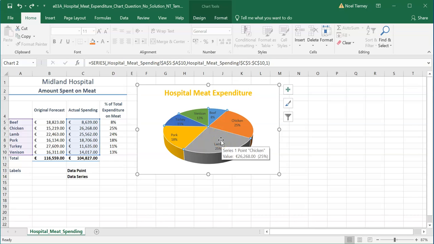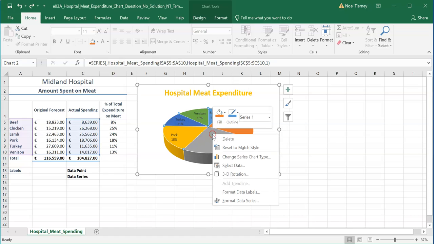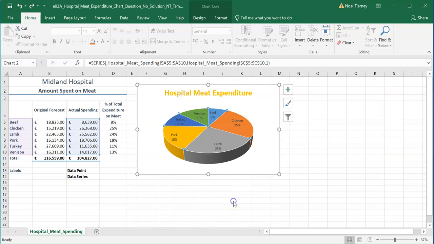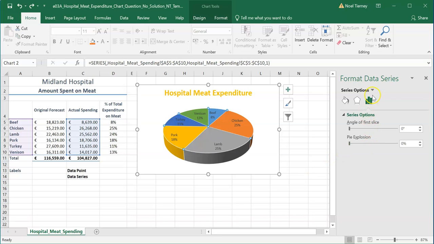So as I work on this, I'm going to now bring up other menu options and possibilities in terms of formatting the chart. So I'm going to right click and choose Format Data Series. And when I choose Format Data Series, again, just check the heading to make sure you have the entire data series as opposed to an individual data point. And below that, we have Series Options. And there are three main options. There's Fill and Line, there's Effects, and there's Series Options. So the one we're interested in initially is going to be called Effects.